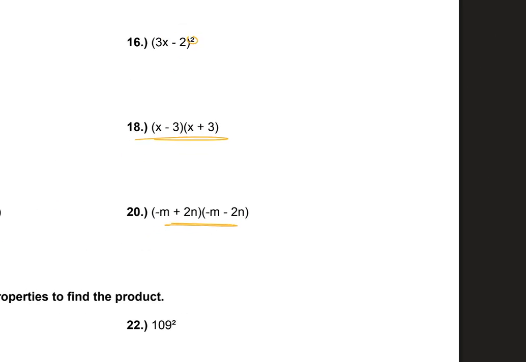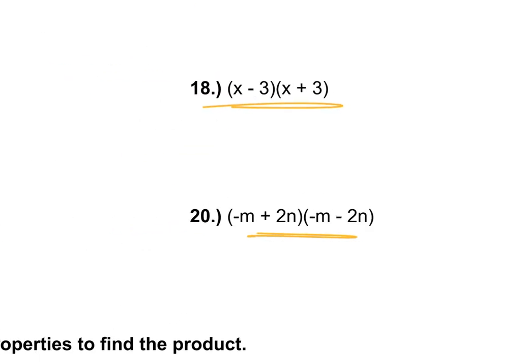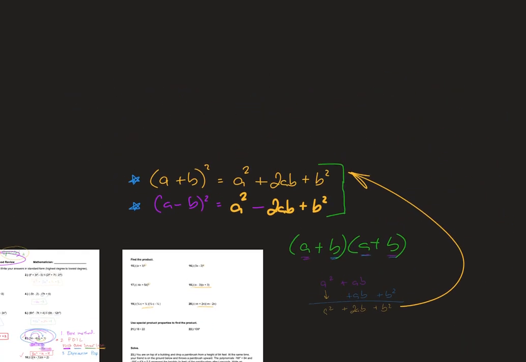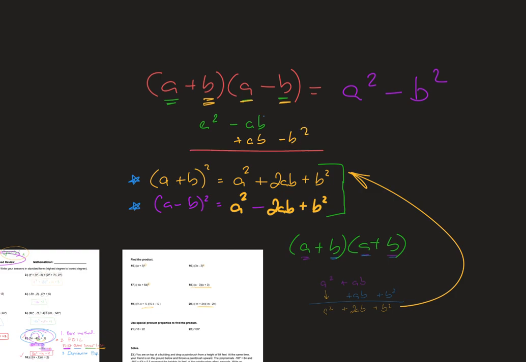Now, I'd mentioned the difference, and that this one was a difference, this one was a difference, and these were differences. So why are they differences? Well, if you had a plus b times a minus b, that would equal a squared minus b squared. And that's it. And again, if you want to FOIL it with me, okay, a times a is a squared. A times b, negative b is negative ab. B times a is positive ab. B times negative b is negative b squared. Notice how that cancels, leaving us with a squared minus b squared.